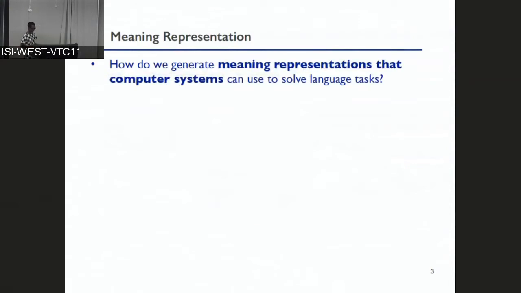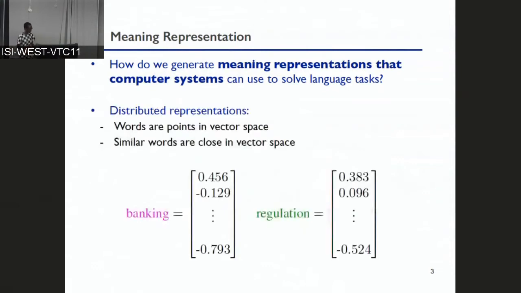The big picture question here is how do we learn meaning representations that computer systems can use to solve tasks involving human language? Over the years, a number of representations have been proposed, and currently it has emerged that distributed representations are the state-of-the-art representations for words, where the idea is that for each word we represent it as a point in vector space, such that words that mean similar things are close together. We end up with each word in our vocabulary being associated with a vector.